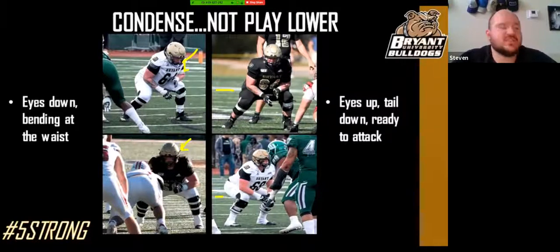Okay. We want to be sitting in a chair. We want to be powerful. We want to be rooted. And we want to have our hands in great position, ready to attack.